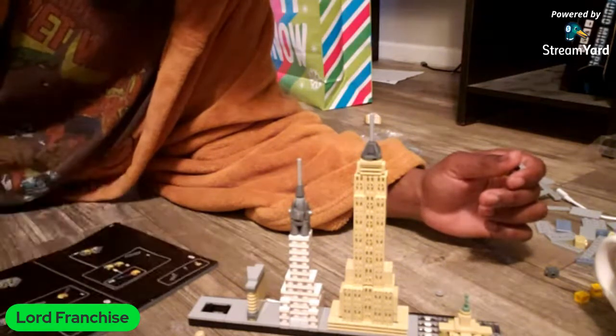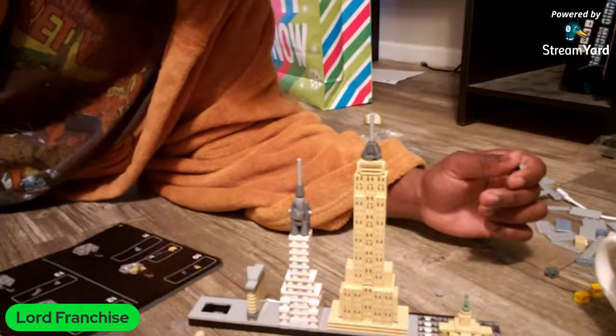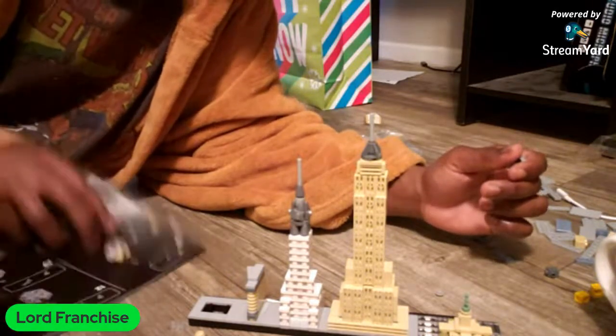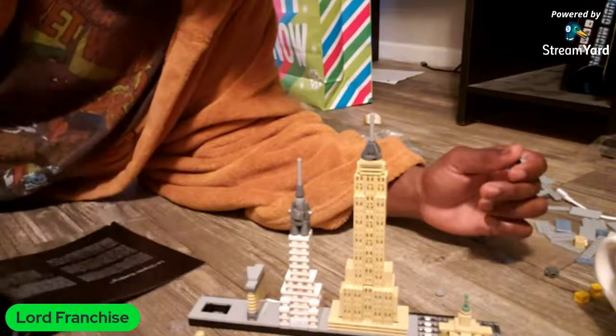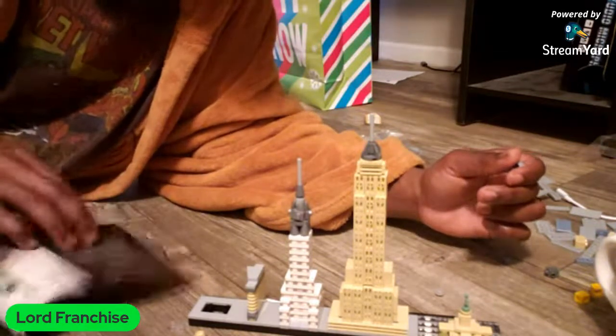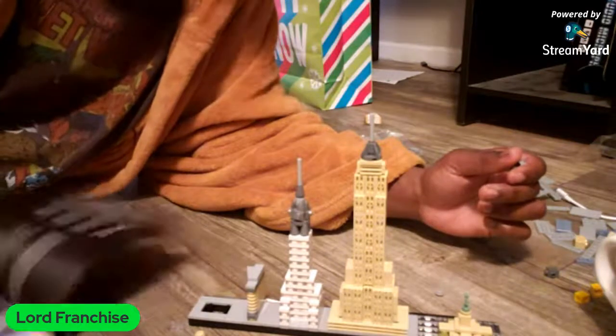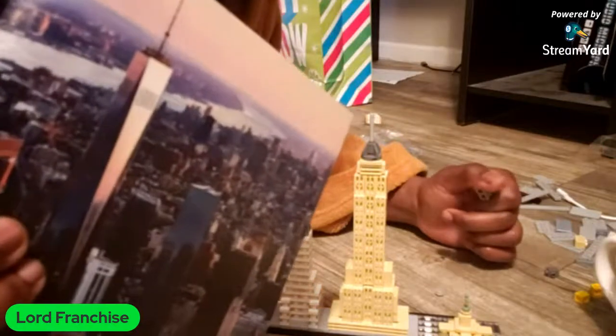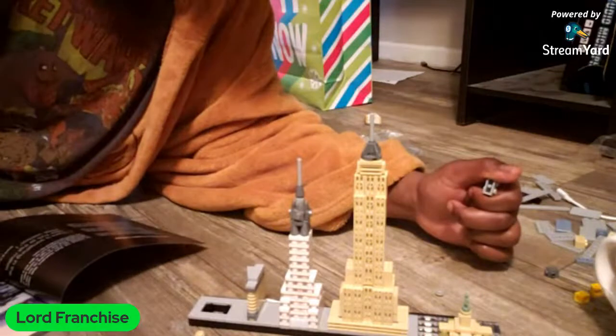If you've seen the One World Trade Center, it's an odd looking building. I think there are pictures on here. Well, I want to look for a real life picture. Where's the real picture of it? See, if you can see that, it's not a normal building. It's kind of weird. They tried to incorporate a lot of the original World Trade Center. It's kind of weird building it with a Lego set.